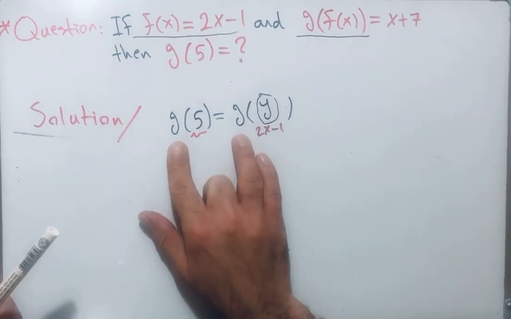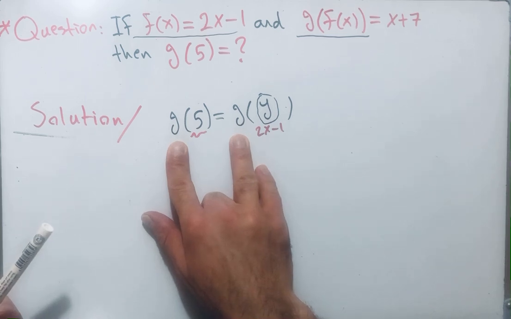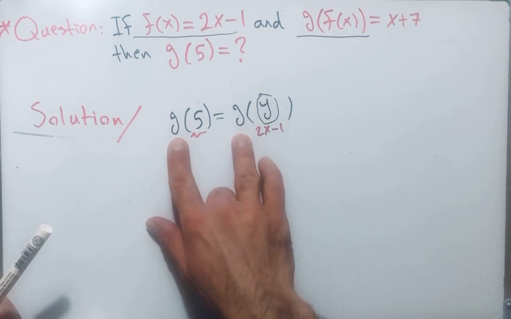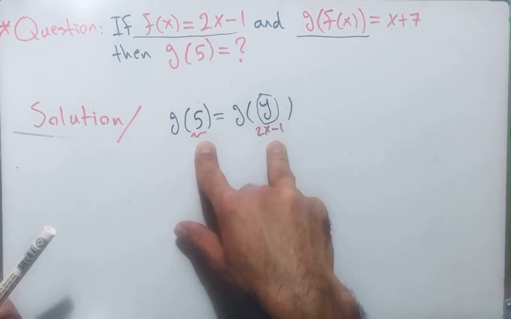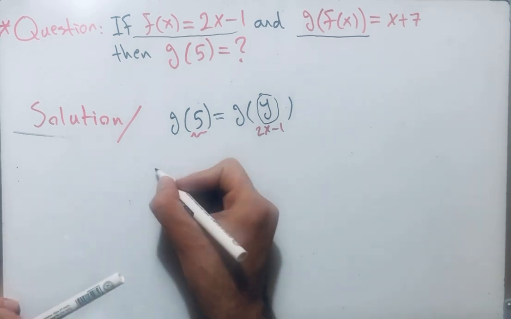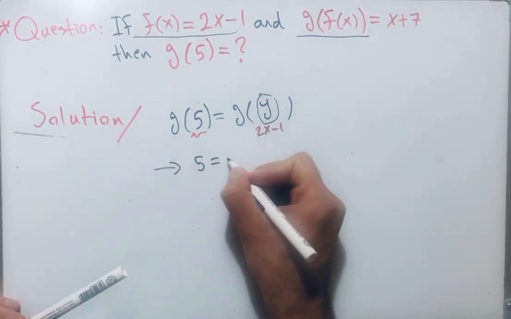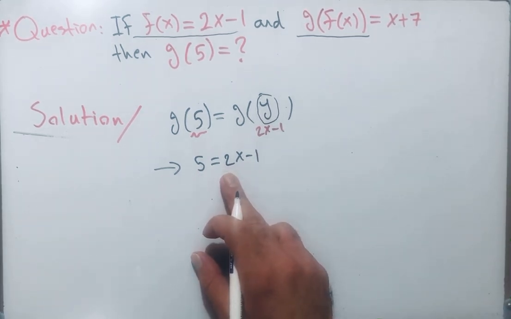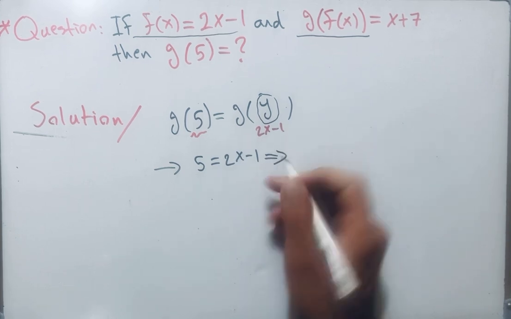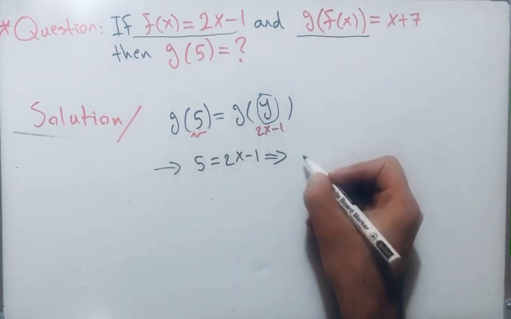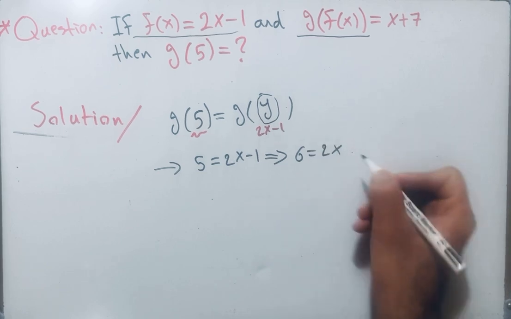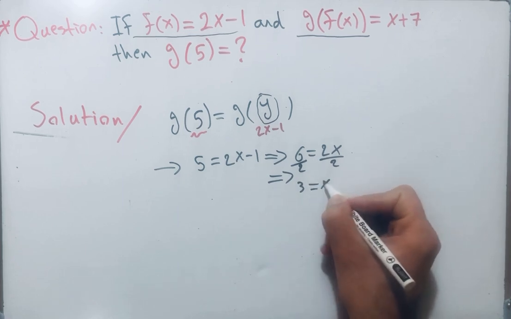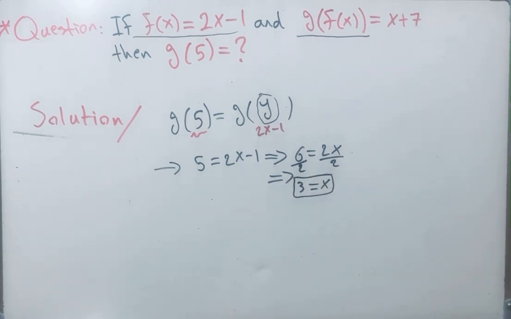Okay, again, since we assume that g is a one-to-one function or a linear function in particular, we can say these things inside the brackets are also equal. So simply I can say 5 is equal to 2x minus 1. Okay, so now we do have an equation, right? So from here, if I solve this, I move 1 to the other side, so I get 6, and then 2x. And if I divide both sides by 2, 3 is equal to x. Okay, so I got the value of x.